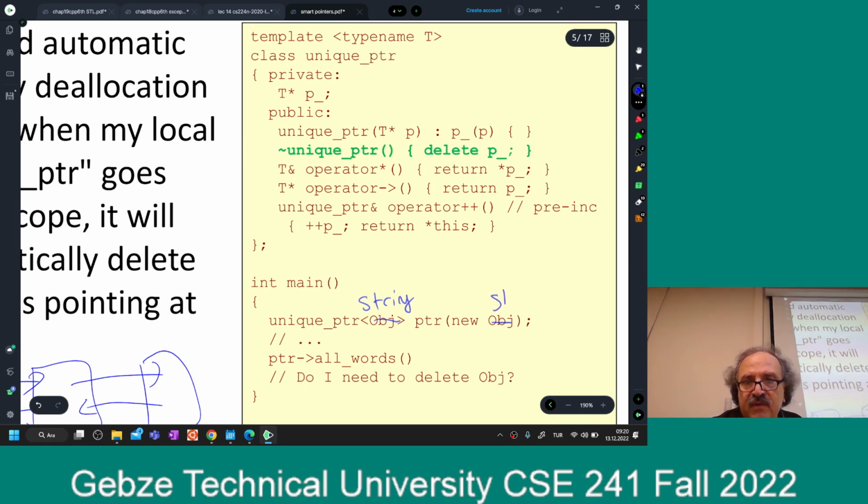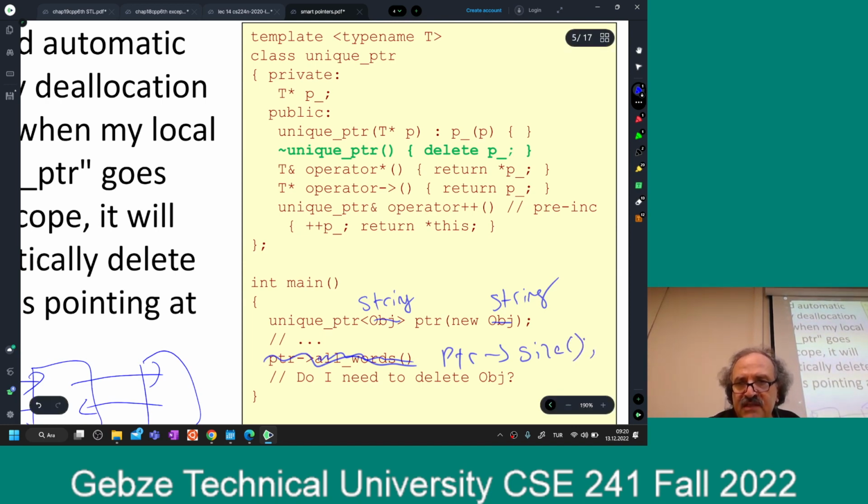And new string. And PTR, maybe I should, what can I do with a string? I can do stuff like PTR, okay, get size, or PTR. What can you do with a string? Size, maybe. Let me do this. PTR, it points to a string, size. It will return with the size.